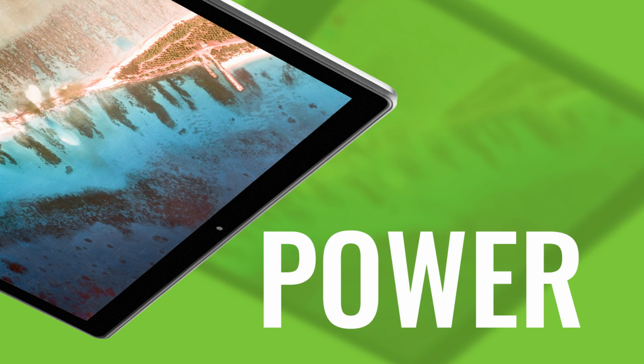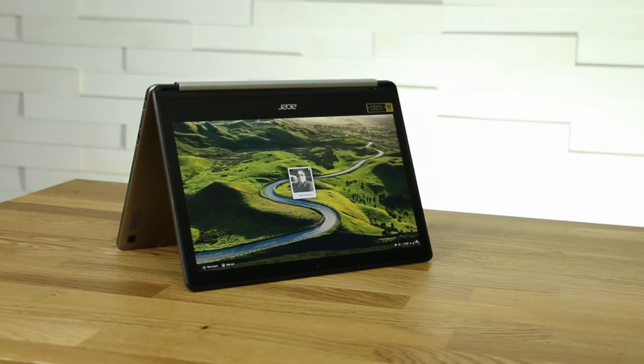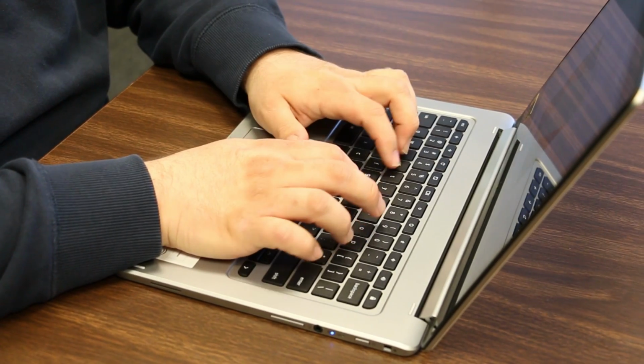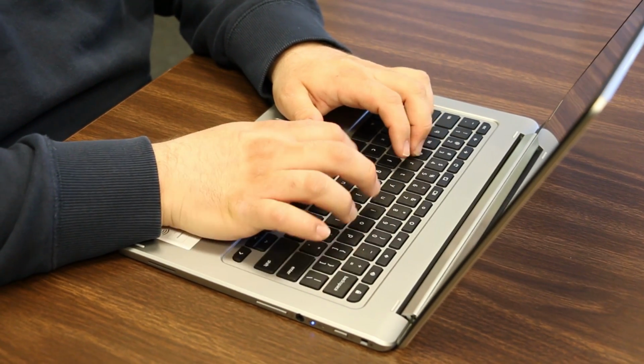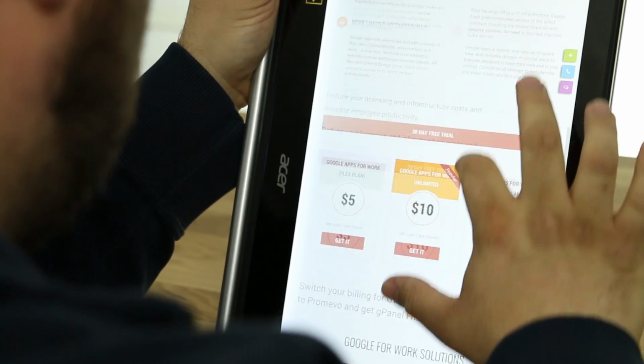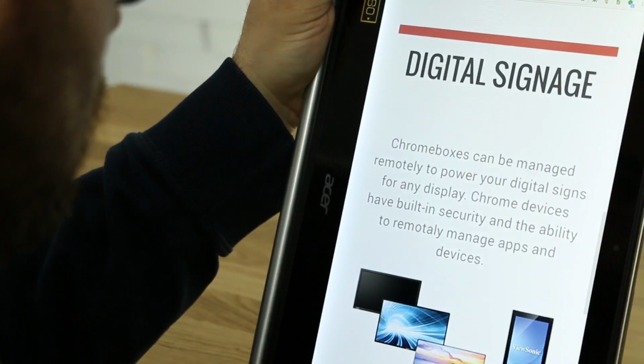Let's talk power. The Acer R13 runs on a MediaTek M8173C 2.10 GHz quad-core processor. I honestly wasn't familiar with MediaTek before this and had to look them up just for the review. It turns out that this is a processor designed to be mobile, and it uses a fanless design. It looks like some people were a little apprehensive online about the use of this processor, but I want to assure you all it actually runs quite smoothly.